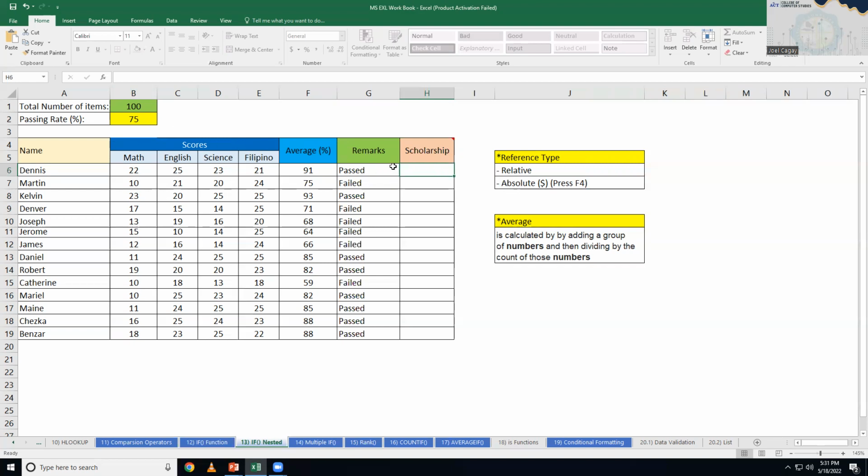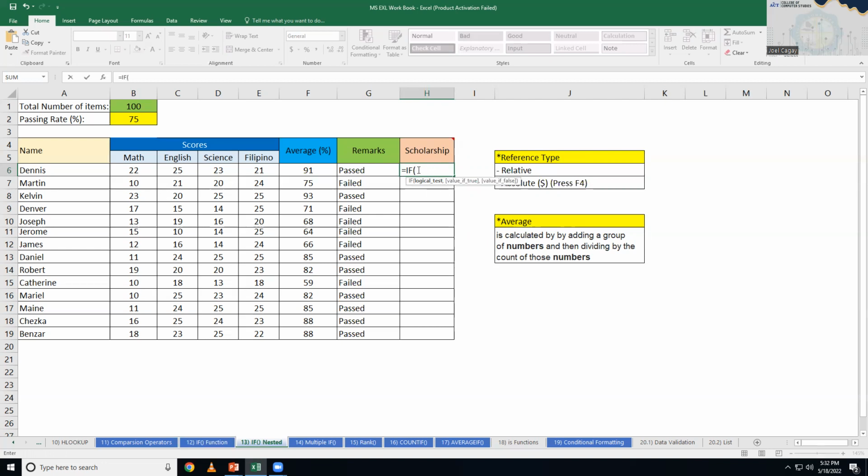So number one is if the average score is greater than or equal to 85, and second is if the score in English is greater than 22. Okay, and at this point we will use the nested IF function. So nested IF function is just an IF function inside an IF function.